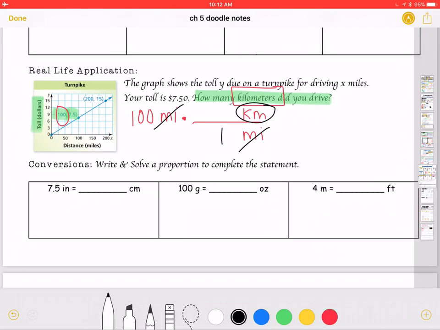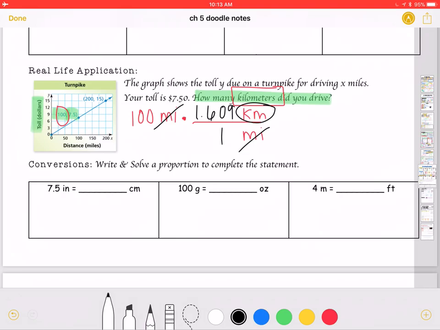You should also be able to look on maybe a reference sheet that we've given you. We might give you like a cheat sheet of conversions. That also can be helpful. But if you don't have any of those resources, just type it right into Google if you need to, just to figure out the conversions. So 1 mile, it tells me, is 1.609 kilometers.